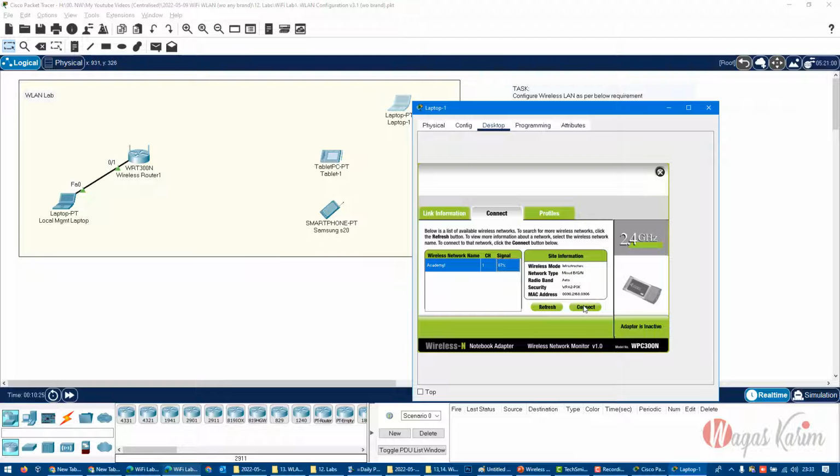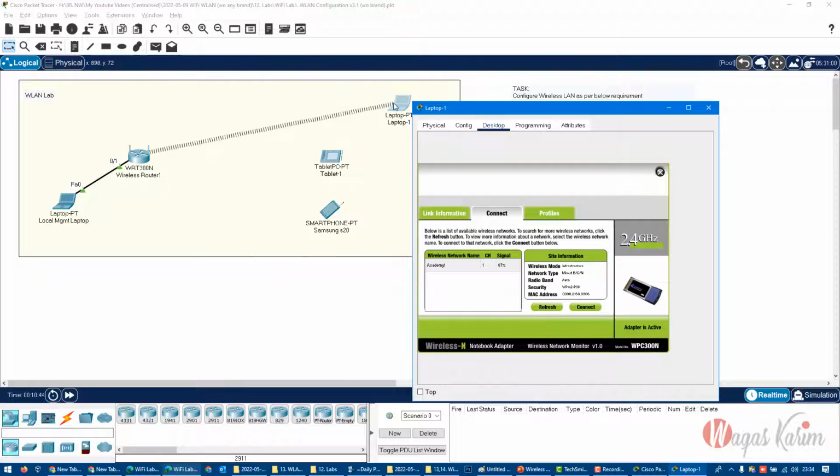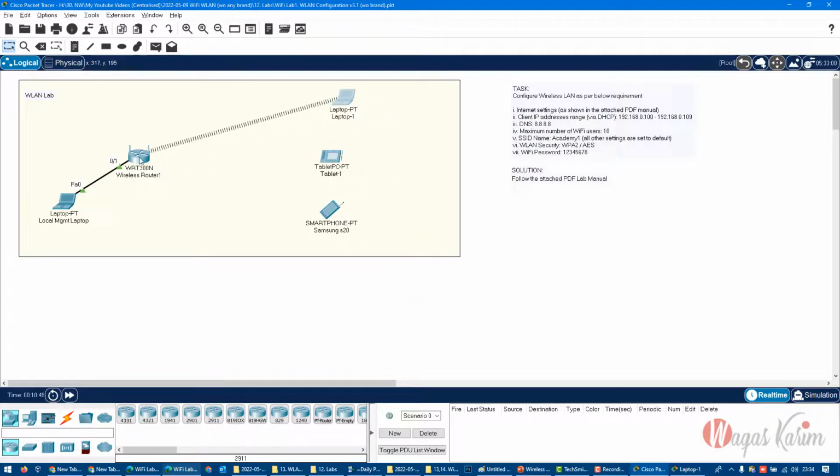So now we want to connect this computer, click on connect. It asks which security type and what the passphrase is. So what was the passphrase, guys? It was 1, 2, 3, 4, 5, 6, 7, 8. If I give any other password, it will not connect. Then click on connect. So you can see that the Wi-Fi has connected immediately. And now if this Wi-Fi router gives access to the internet, we'll be able to browse the internet. So it is giving us a real-time experience.